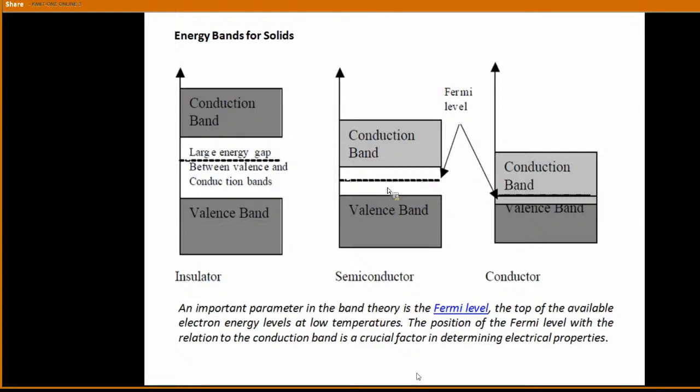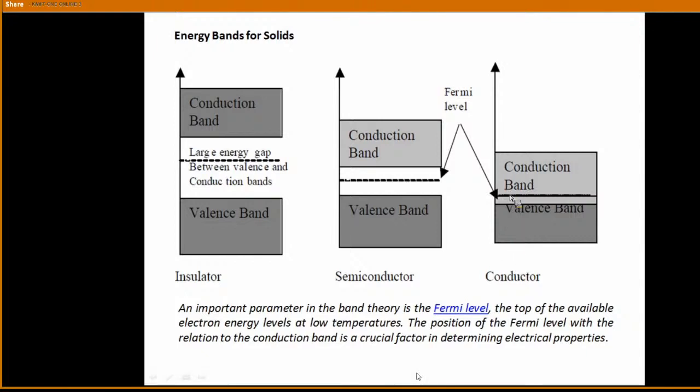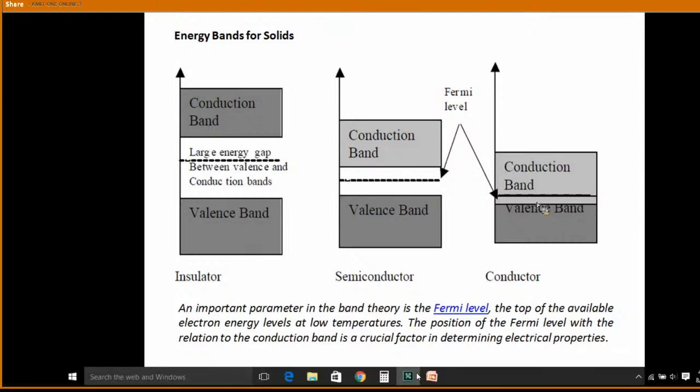If you apply that potential, now we can easily move electrons from the valency band to the conduction band. And now see, this is for the conductors. For the conductors, the conduction band and valency band almost merge. Even though you are not supplying any external supply, all the electrons from the valency band can move to the conduction band. Now, this dotted line we are calling the Fermi level.